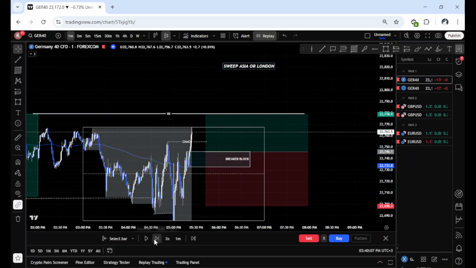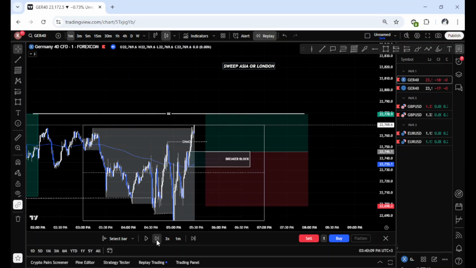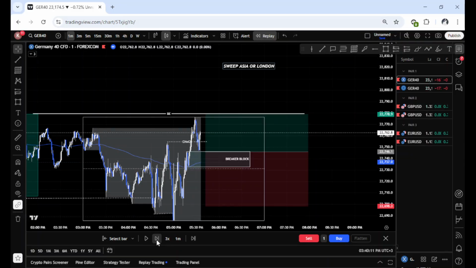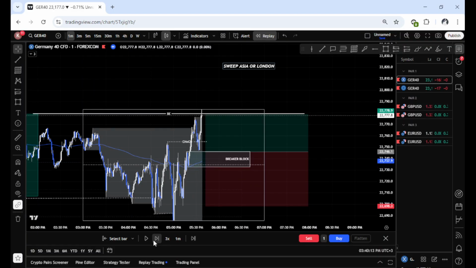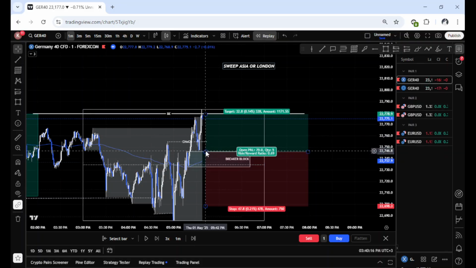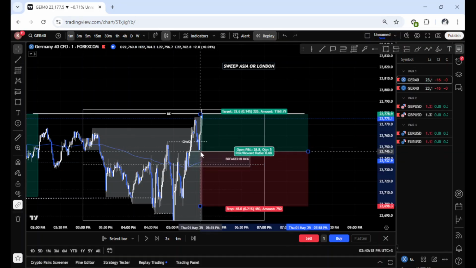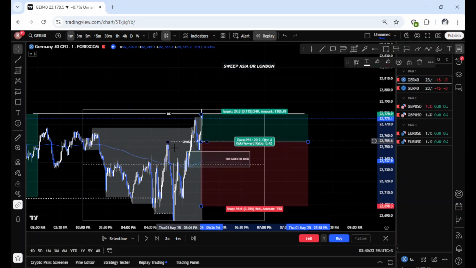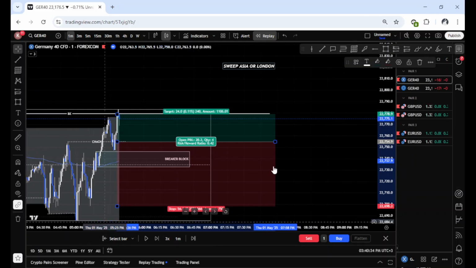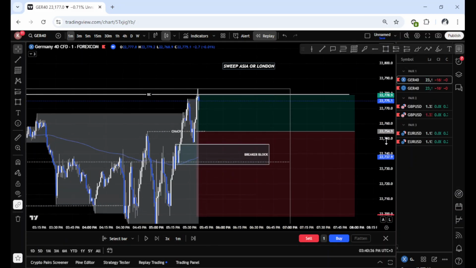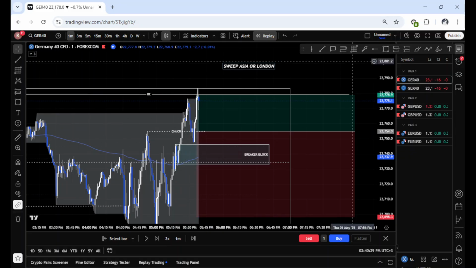So let's see. So the market comes back. Did it come back? So market came back. You can see, and then it came to break even. So you see, if you waited exactly at this particular point, you missed the entry. If you took it at market execution around this bigger breaker block or at the change of character, the market will always retest around change of character. Why? Because here around change of character, there is always a breaker block that is always there at the change of character. So we have break and retest concept.